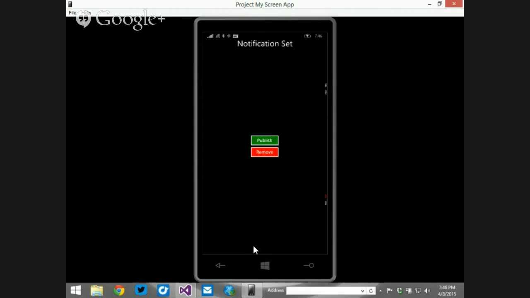And then it shows I have a notification. You see that? Kind of small. Yeah, it is. Okay. Oh, it turned off. Well, now the notification's gone. Darn it. All right, so the tile looks like that.